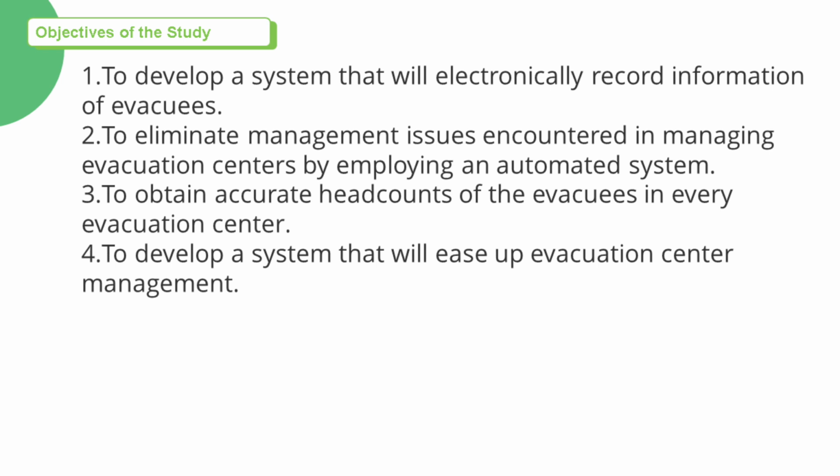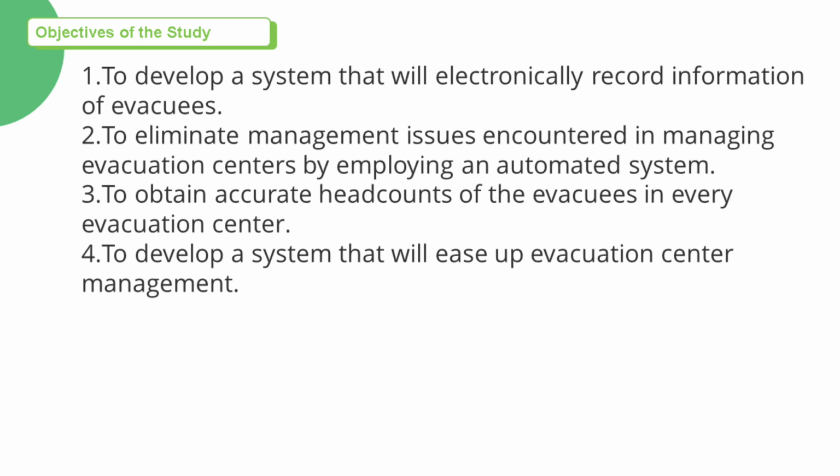The Evacuation Center Management System is designed to electronically record information of evacuees, ensuring that all data is accurately captured and easily accessible. By employing an automated system, it aims to eliminate management issues commonly encountered in evacuation centers, such as errors in manual recording and inefficiencies in handling evacuee information.